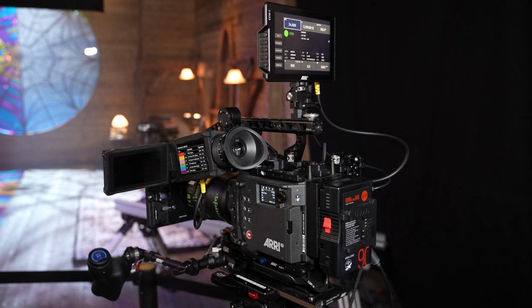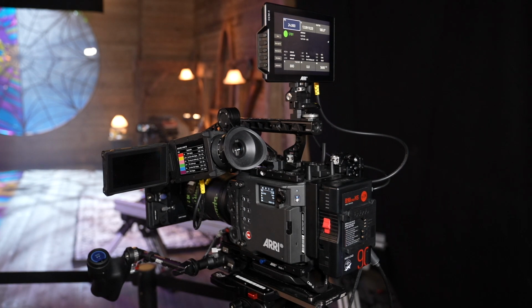So you really get another monitoring output, and you can use it on the Alexa 35 in addition to the viewfinder, because we have two of those VF ports. To get access to the 1300 nits peak brightness, which is perfectly daylight viewable, it's a very bright monitor, you would add in extra power. That's what this second cable here is doing. And you also can use it as a normal SDI monitor.